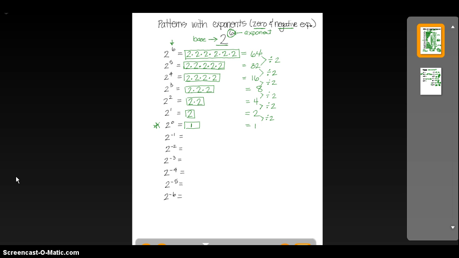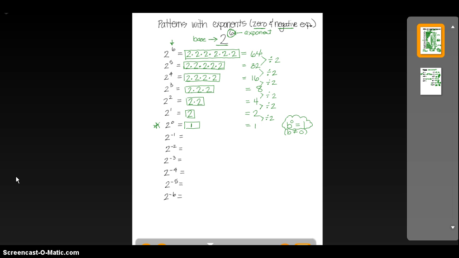So this is our first rule. Any number raised to the 0 power is going to equal 1. Now I'm using B for base. So any base raised to the 0 power equals 1, except for when the base equals 0, because then you have something that's undefined, but you'll see that as you read the book. But what I want you to see here is our first rule for 0 exponents. Anything raised to the 0 power is 1. And it would work no matter what my base is. I could change these 2's to 3's or 4's or 5's. Every time I divide by 1 more factor, I would eventually hit the number 1.